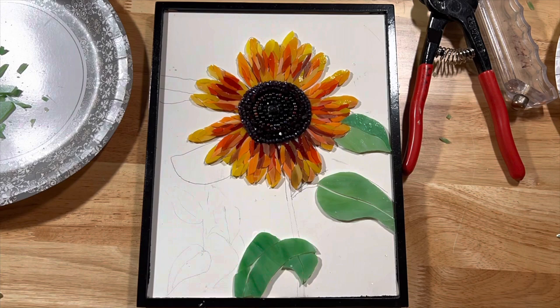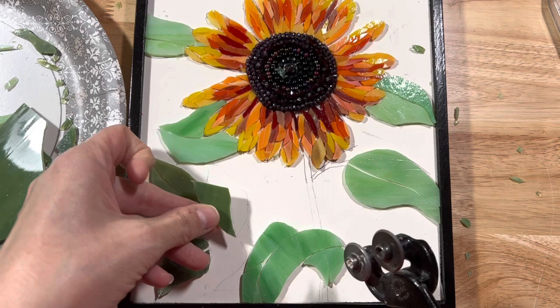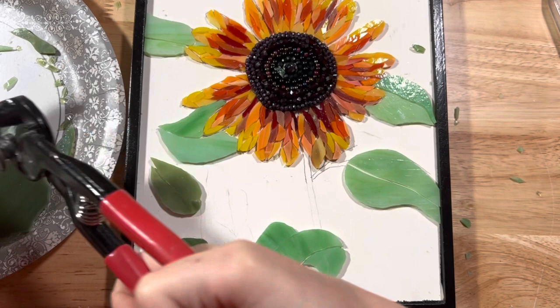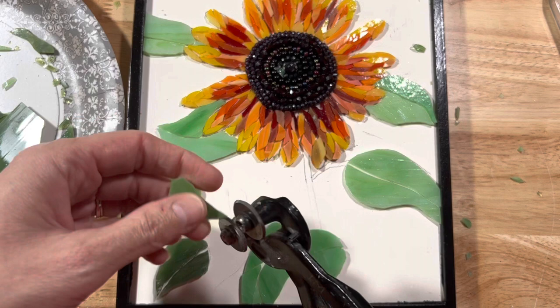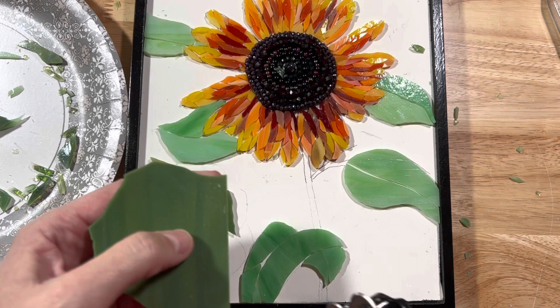I'm gonna show real quickly how I cut out these leaves. I've kind of been speeding through it. I cut the general shape, so I'm doing this one right here, general size, and then I just nip to get something close to it. Not really too worried if it's perfect or not. I am trying to do some bigger pieces for these. So it's almost a heart shape, so I need to cut the other half out.